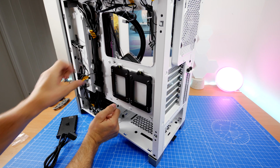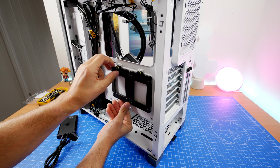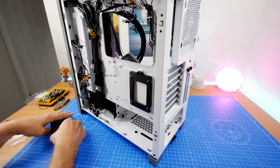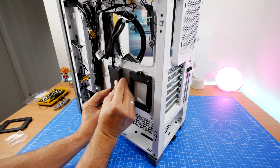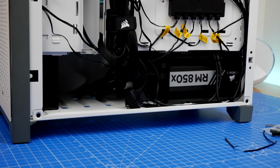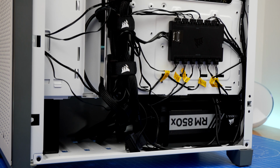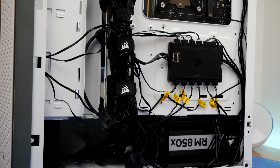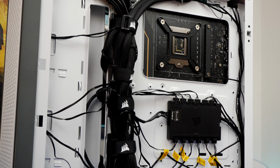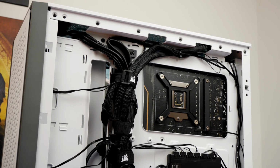Highlights, as I said, is the ability to be able to remove these SSD trays. Here I'm using an iCUE Commander Core, which is an RGB fan hub which does the power and RGB lighting for Corsair's RGB ML fans that I'm using in this installation, and being able to remove those SSD trays means you can then install that Core there and maximize your ability to install the different cables. But there's plenty of room at the back, loads of space to be able to install the cables.